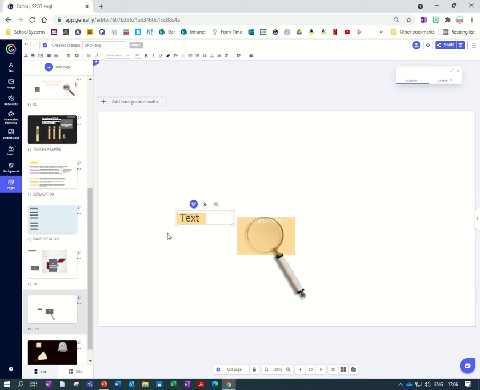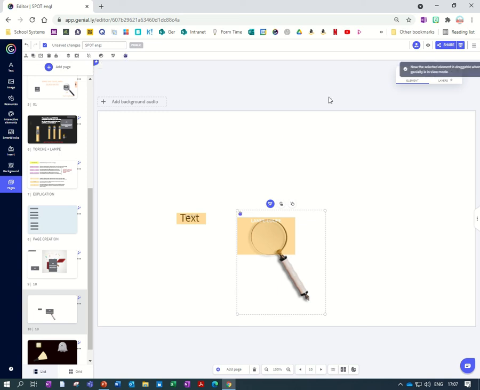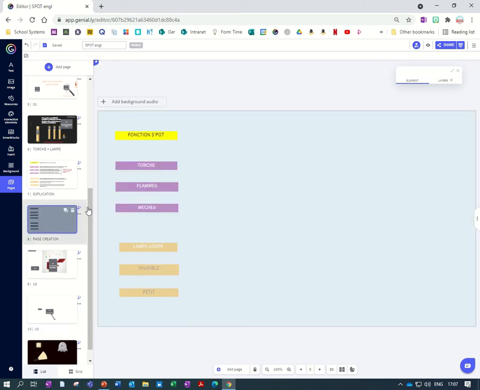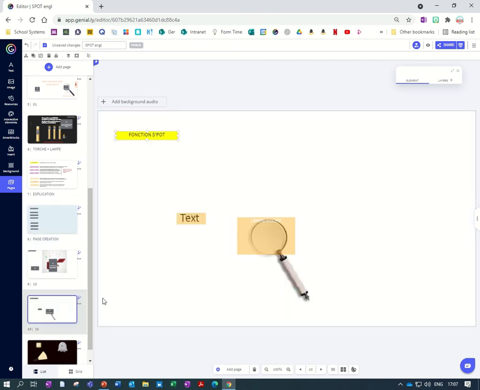So this is what it will look like after you use the magnifying glass. So don't make it smaller. It will make it smaller automatically. So I need to make sure that this is in the top layer, and I group it together so you can use Control G to group things. And I also need to make it draggable. There we go. I also need to remember to put the yellow code box on the page.